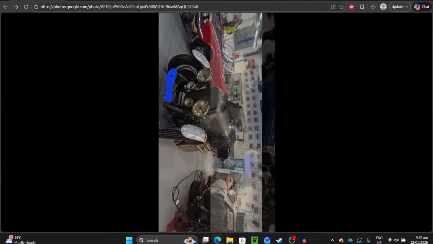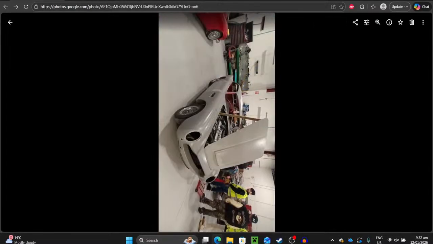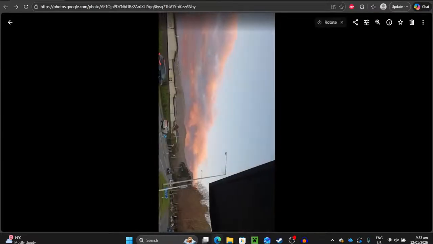I know this is all kind of sideways. You kind of gotta turn around, but I censored the license plates of some of them because they are being made by people. A very, very great sunset.